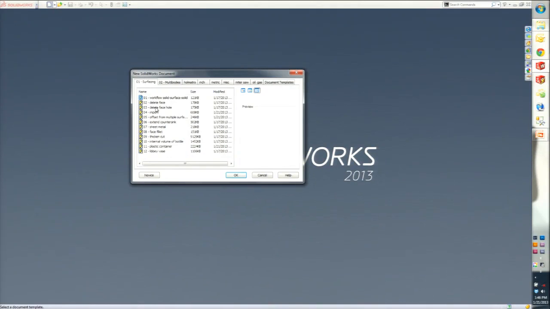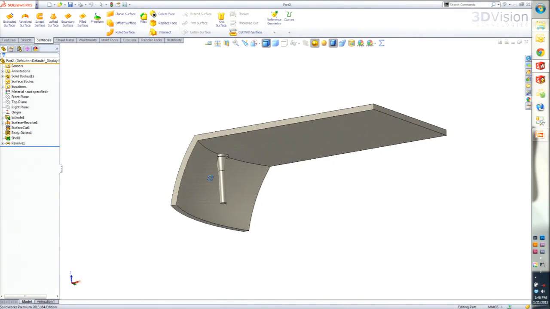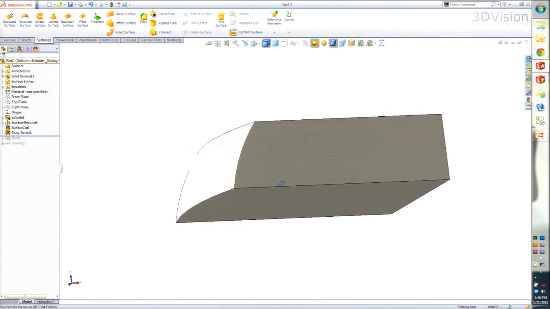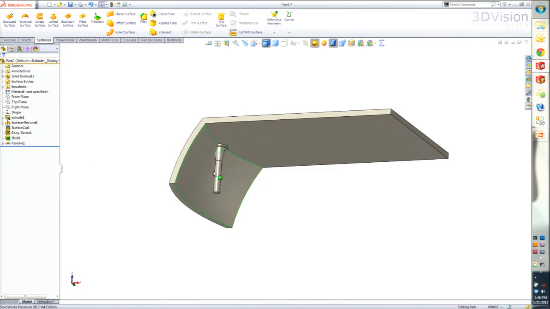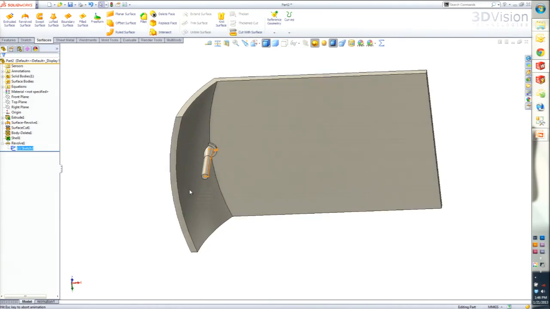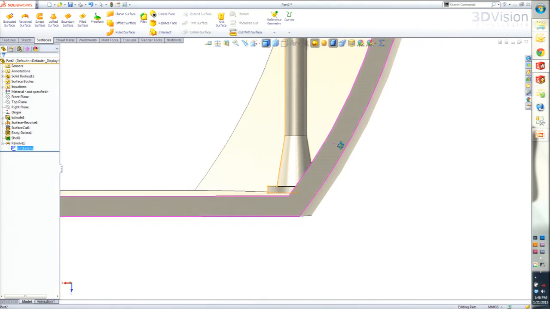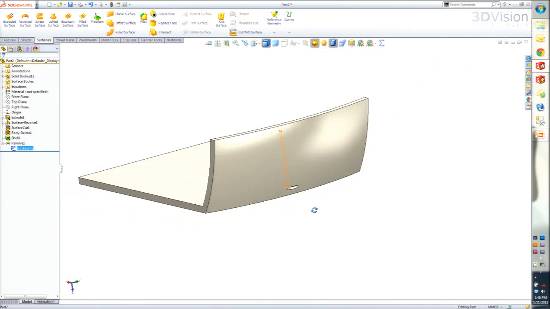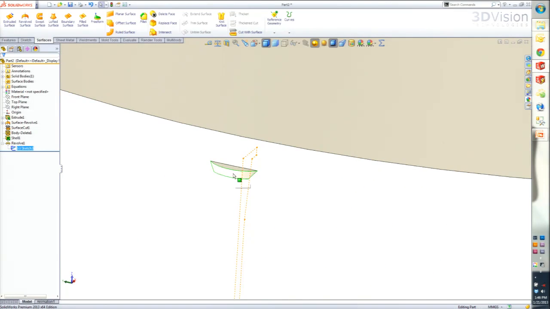First one, say we are working on a model that we're modeling natively inside of SolidWorks. We created a solid body that looks like this. We went ahead and shelled it out, and then we created a revolve feature, okay, maybe a little mounting boss or who knows. If I look at the sketch of this where it's located, let's flip that around. It's created on that inside curve, but unfortunately it extends past the outer face, okay?